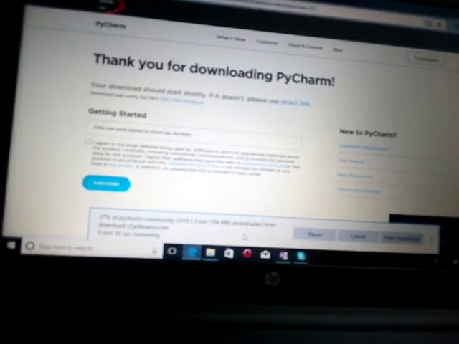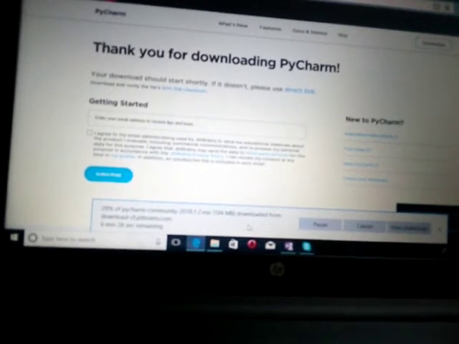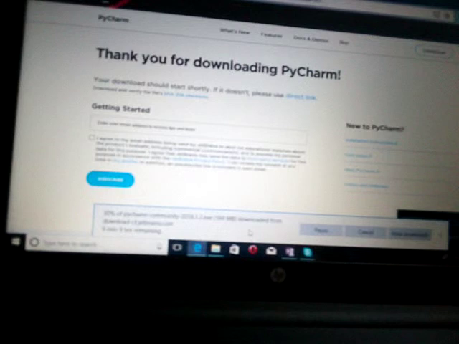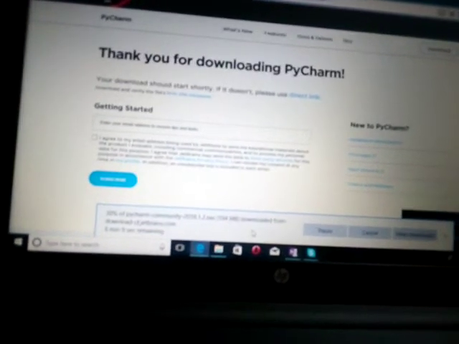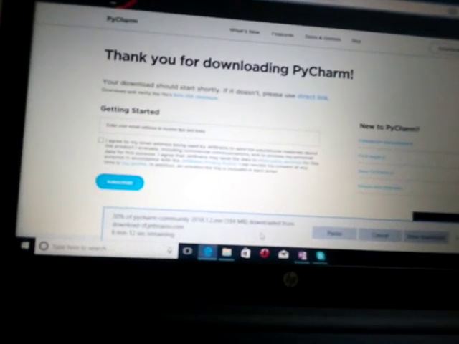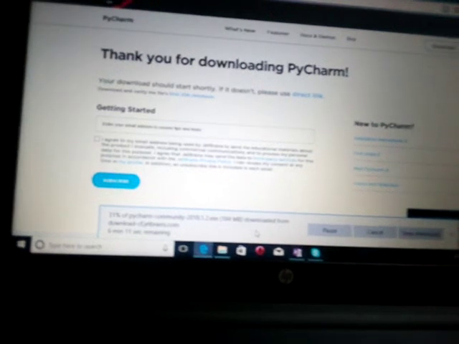Note, immediately after downloading, please make sure that you install, because it's only when you install that you can then use it. So when you download, if you want to install, you just click on run or click on install. You follow the wizard as it shows. Anywhere it says next, just click on next. It's very, very simple installation. So once you're done with that, then we can start in the next class to code Python.